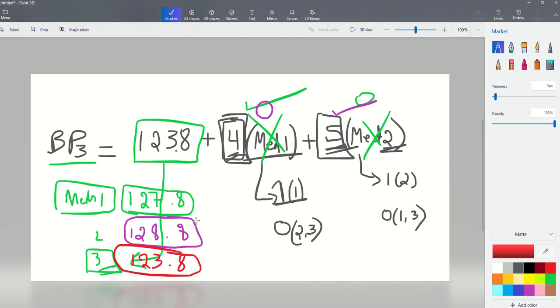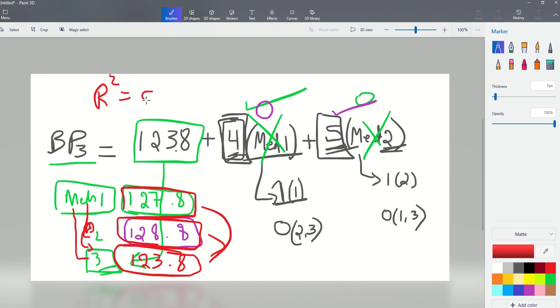So not only are we able to test if there is a difference between med 1 versus med 3 and med 1 versus med 2 and med 3, but we're also able to get to the averages and how much of a difference exists between the groups using the linear regression. Also remember the R square, which was about 56%, I think, which means that about 50% of the differences observed in blood pressure 3 are attributed to the variable medication.